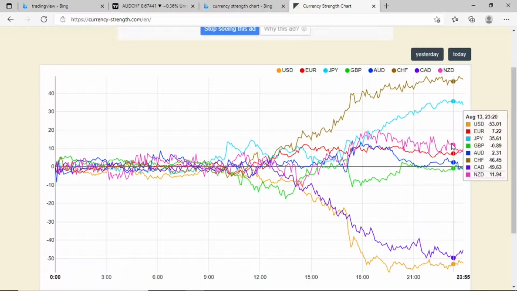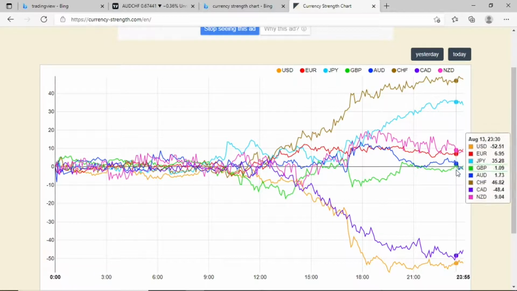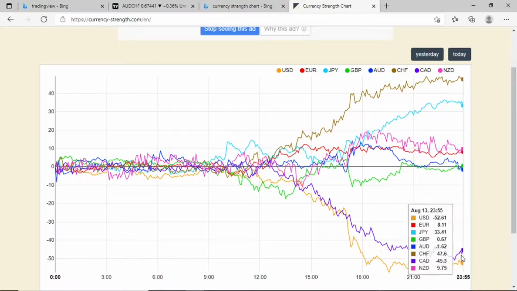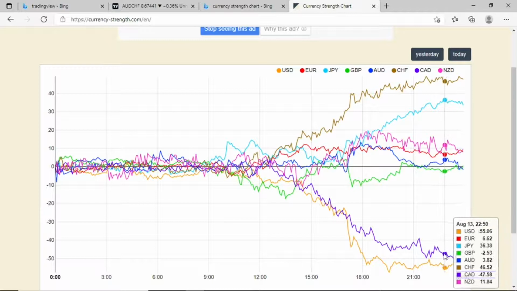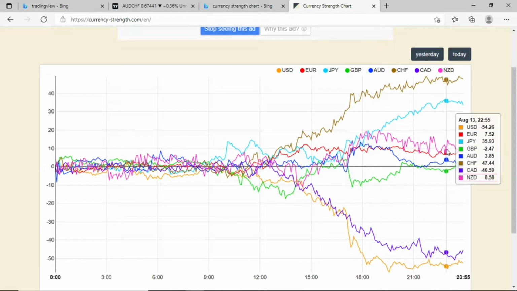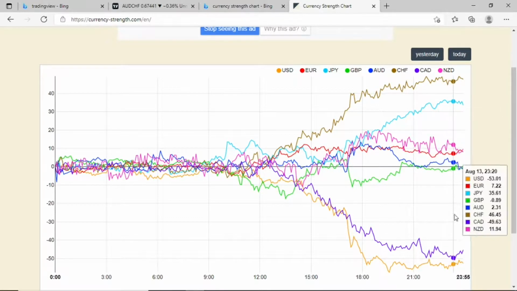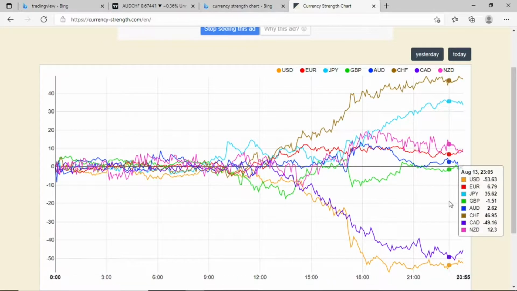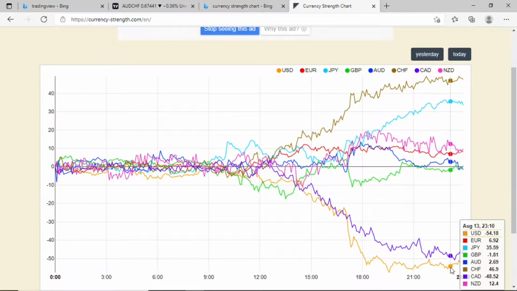I might go a bit further and look at the other currencies, the third currency. So as you can see, this is the third currency. We have the NZD, and this is the NZD. At this particular point, I would combine it with the weak currencies, because the NZD is above, that means it's strong, and these other currencies are below, so that means they are weak. So I would combine the two, forming the NZD JPY and the NZD USD, and start looking for opportunities. In this case, I would look for buying opportunities because it is the NZD that is strong and the Japanese yen and the USD are weak.